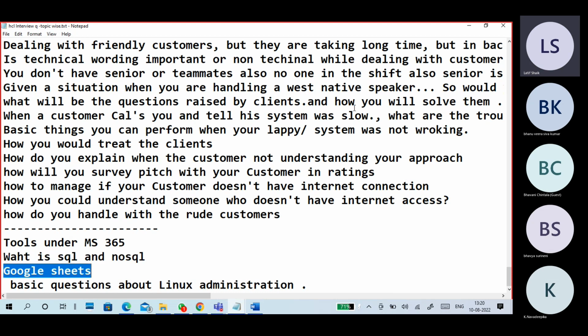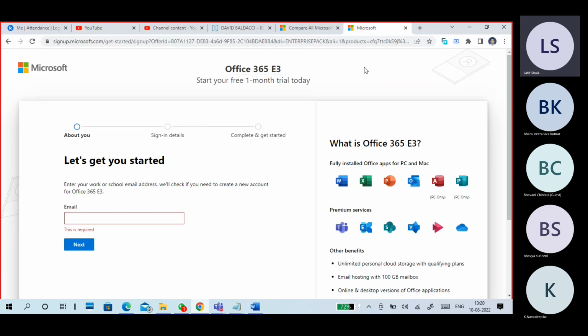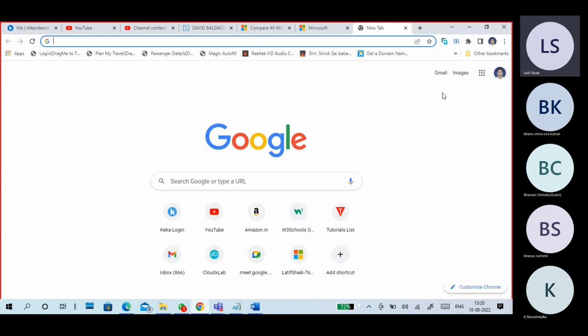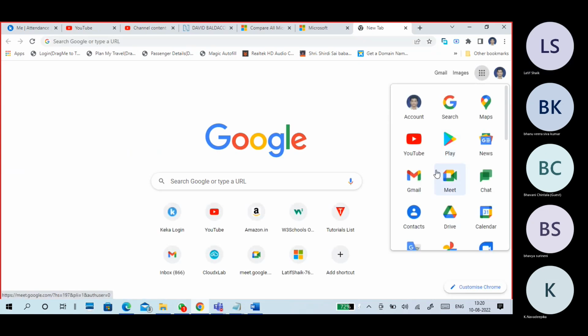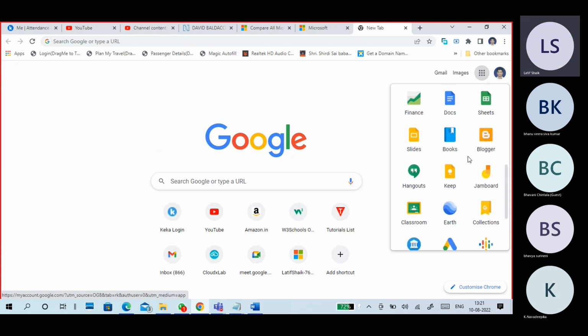She is asking about Google Sheet. So what is a Google Sheet? Google Sheets. So here it is. Yesterday I used Google Slides, right? So what I use: Google Slides, Google Sheets, Jamboard, Google Docs.